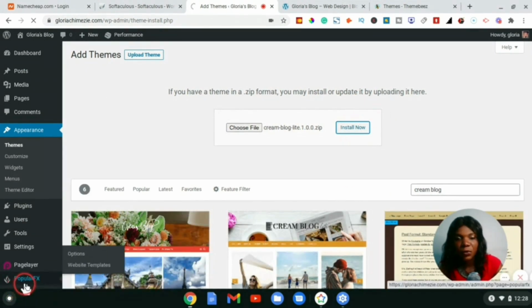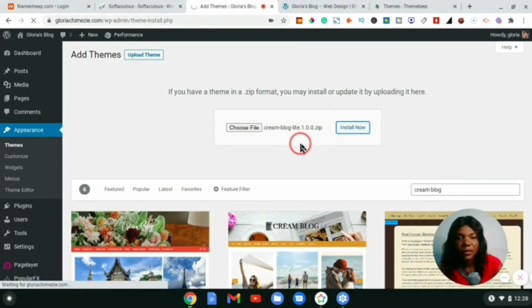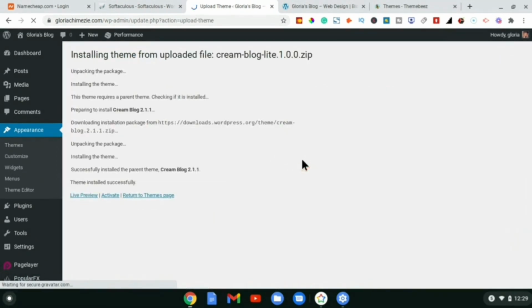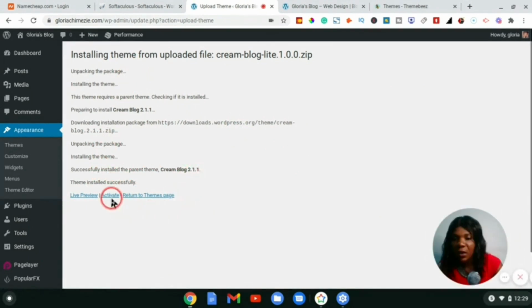So here you will see the progress. All right, it says successfully installed the parent theme. Now I can either activate it from here or return to the themes page.